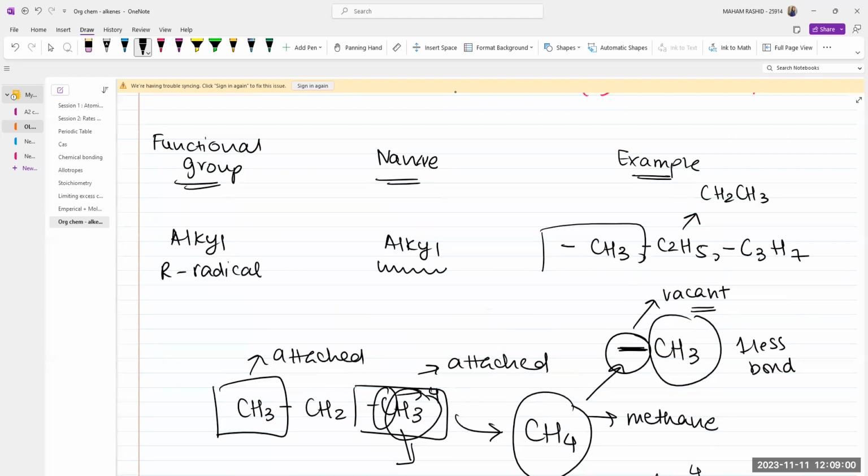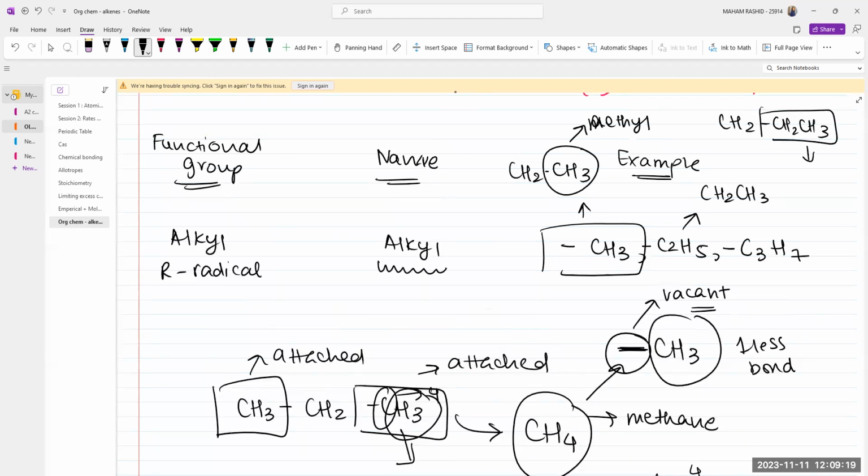This is an added thing that can be attached to something else, right? So if I attach this to CH2, this is actually a methyl group. Okay. Now if I were to attach an alkyl group, so this group attached is your alkyl group. Do you get what I'm saying? Now, what do we need to cover?